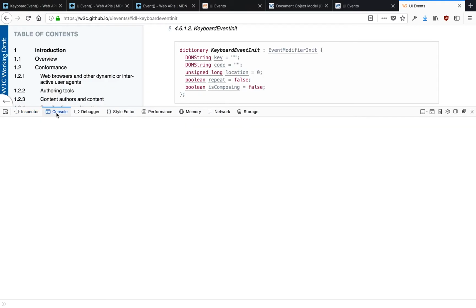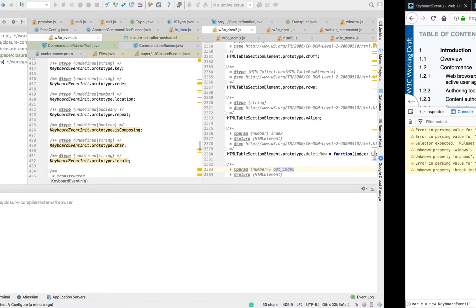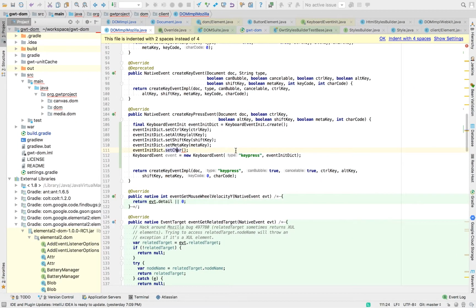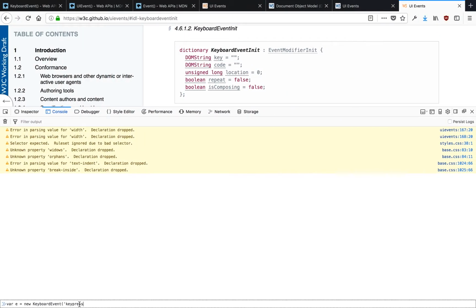So just for fun, let's try it out. Let's see, what were we actually doing over here before? We were setting up a key press event. So we know that'll work. Target, key, char code, key code.